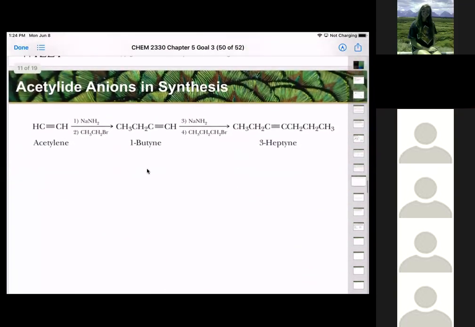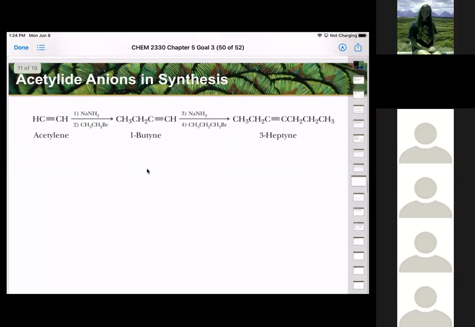Okay, so in one of our last reactions here, we have the reaction of the acetylene, okay? And the first thing we learned about acetylene is because of that sp hybridization, having so much s character, it can handle a negative charge better than other carbons, making it more acidic.